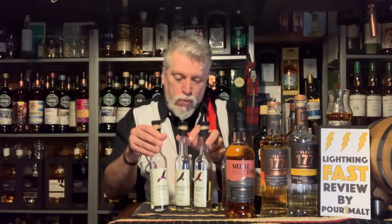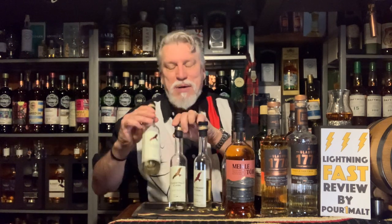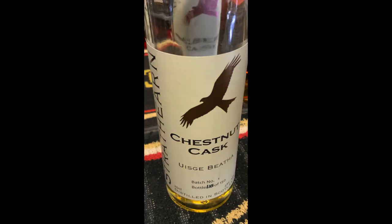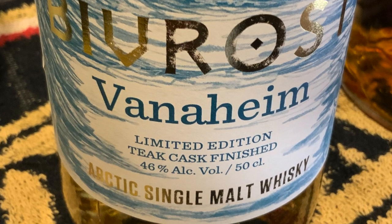The Scotch Whisky Association sets the rules in Scotland as to what cask and what oak can be used — and it has to be oak. But there are some experiments going on. One company doing experimentation is Strathairn; they've put some spirit — they can't use the word Scotch because it's not oak — in cherry wood, chestnut wood, and mulberry. There's also a Norwegian whisky finished in a teak cask.